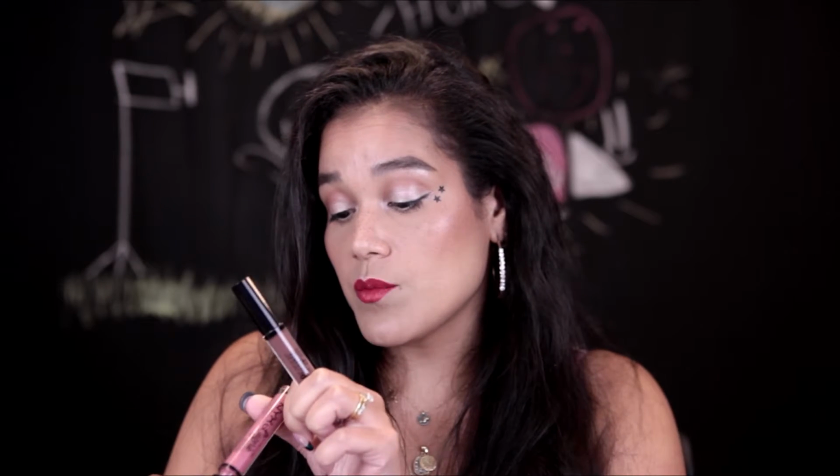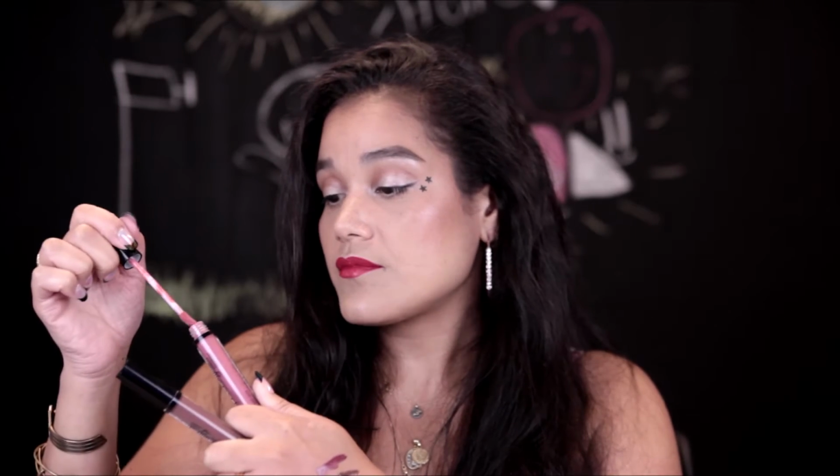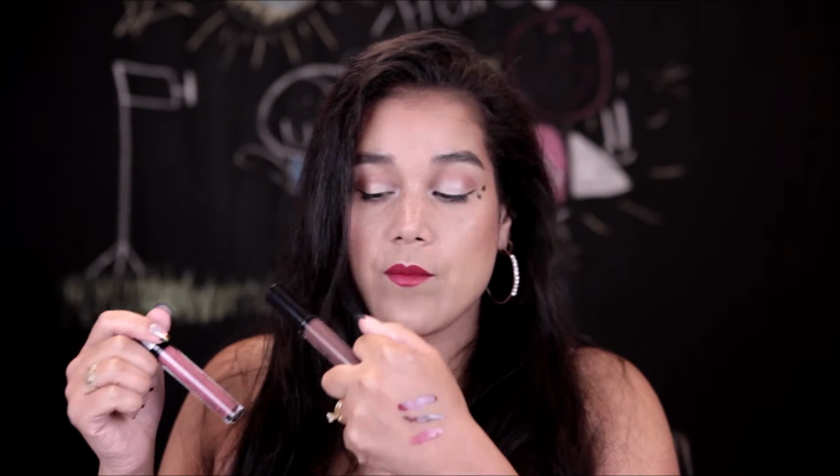And as long as you're not expecting all day wear, you're going to get more than your money's worth. And then this one is the shimmer in Euro Trash. I like the fact that it's not chunky glitters in it. There is a very nice subtle shimmer to it. Now on my lips, it ended up looking way more pinky than I was expecting, because to me, looking at the tube, it was a very peachy kind of color, I thought.